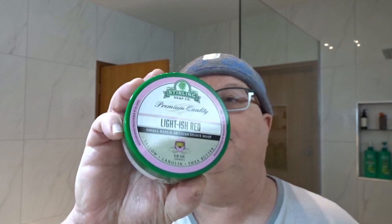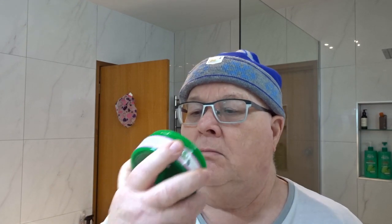a Stirling soap, lightish red, which is a lovely cologne style scent. Bit of musk in there, some florals, some wood. It's a lovely scent. I like this one. It's inspired by Abercrombie Fierce. So, it's a very nice scent.